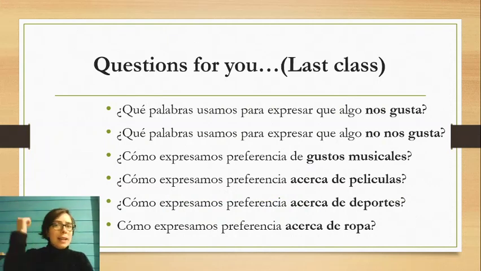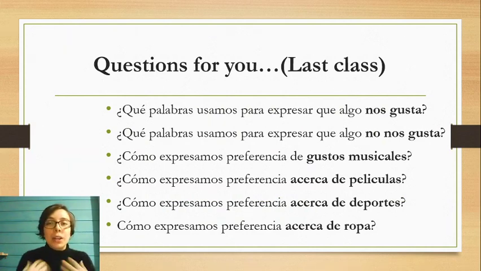Questions for you. Do you remember last class? ¿Se acuerdan de la clase anterior? En la que hablamos acerca de cómo escribir un párrafo que nos describa a nosotros con las cosas que nos gustan, que no nos gustan, nuestros gustos musicales, nuestro gusto de película, nuestro gusto de deportes y también de ropa. Y quedaron estas preguntas pendientes para ustedes. Por ejemplo, ¿qué palabras usamos para expresar algo que nos gusta? Do you remember? ¿Se acuerdan?